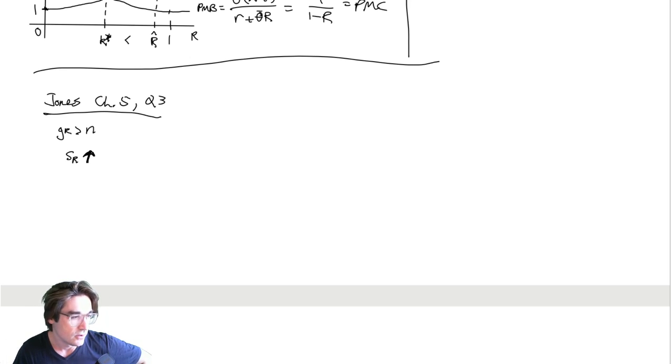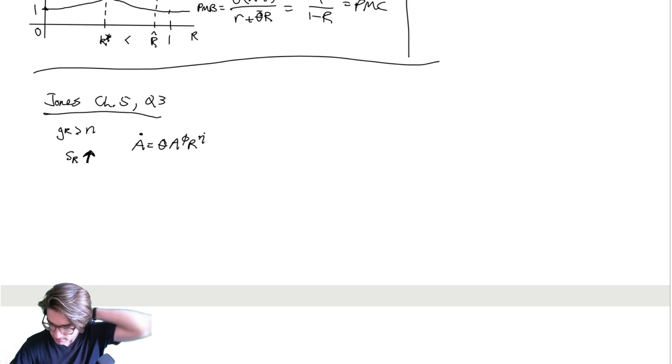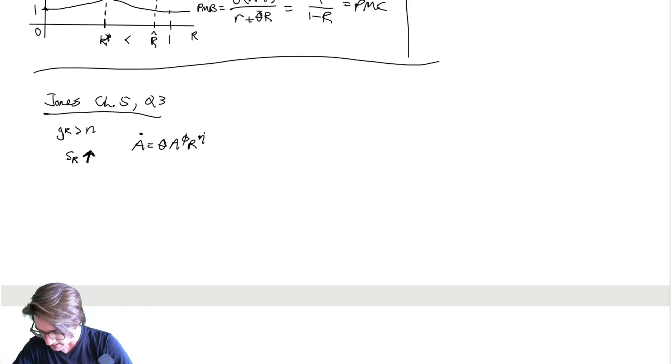So what does that mean? Can we think about that in terms of this Jones model? This isn't even really going to be using Romer. Just that simple Jones model that we usually think about, with theta A to the phi. You can get a lot of mileage out of this equation. Then here's what it says: to make some plausible numbers, assume population growth rate is 1% and the growth rate of researchers is 3% per year.